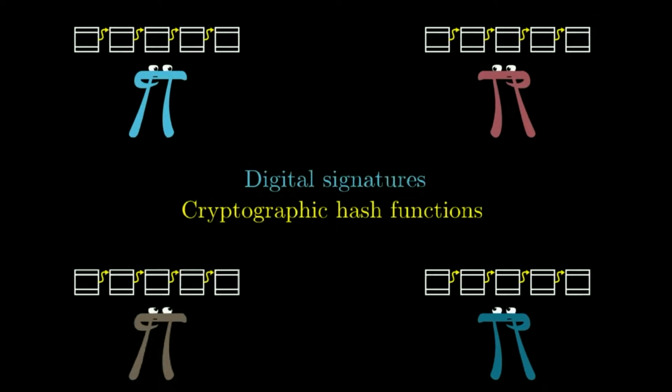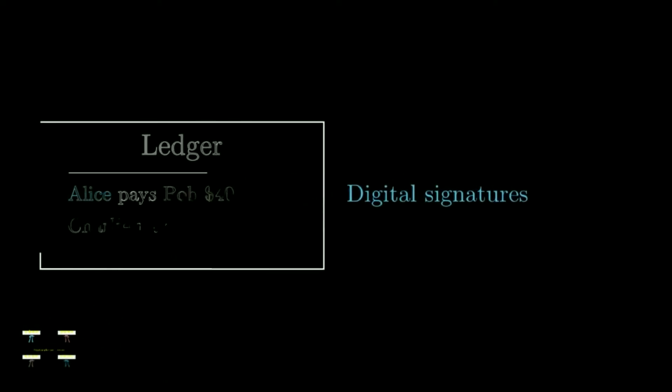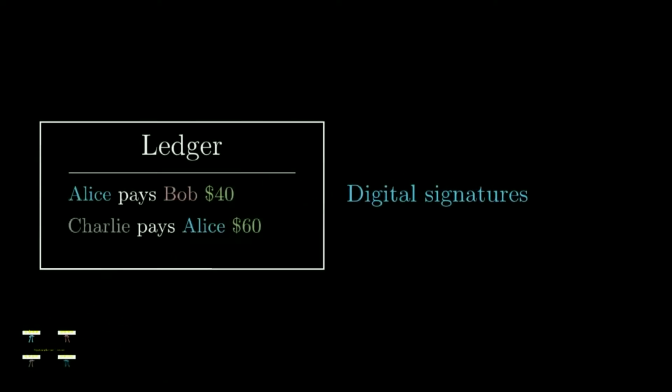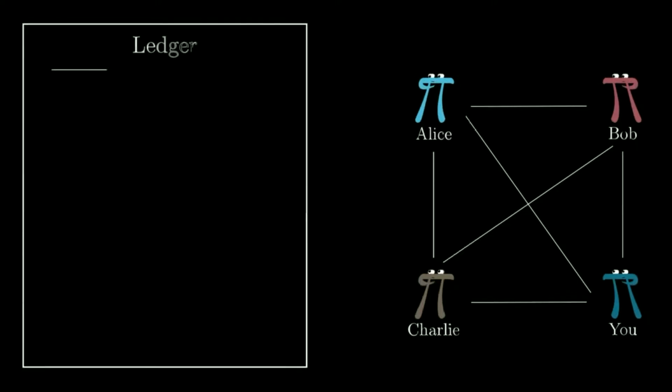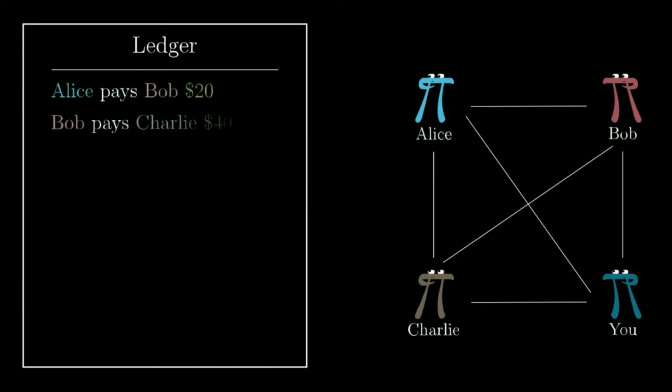But to start, I want you to actually set aside the thought of cryptocurrencies and all that just for a few minutes. We're going to begin the story with something more down to earth: ledgers and digital signatures. If you and your friends exchange money pretty frequently, paying your share of the dinner bill and such, it can be inconvenient to exchange cash all the time. So you might keep a communal ledger that records all of the payments that you intend to make some point in the future. Alice pays Bob $20, Bob pays Charlie $40, things like that.